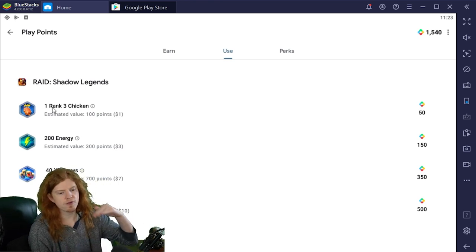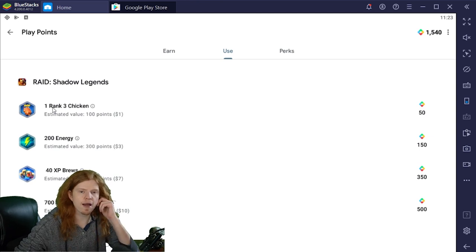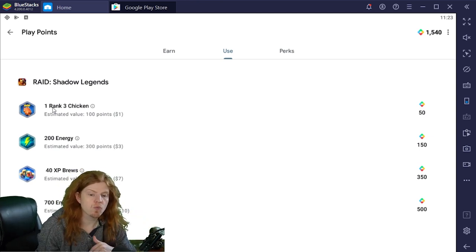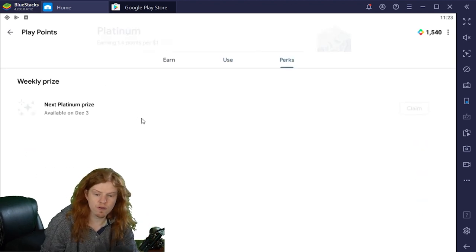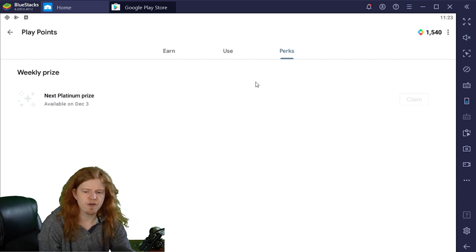So even if you don't see their name and it's a completely different game, let's say you're playing Eve Echoes or something, you will get Google Play points, which will just sit there on your account. You can save them. Also, every week you get free points too. I believe it's every Friday. You can click claim. I got 50 today. You can get upwards of 500, I believe is the max.